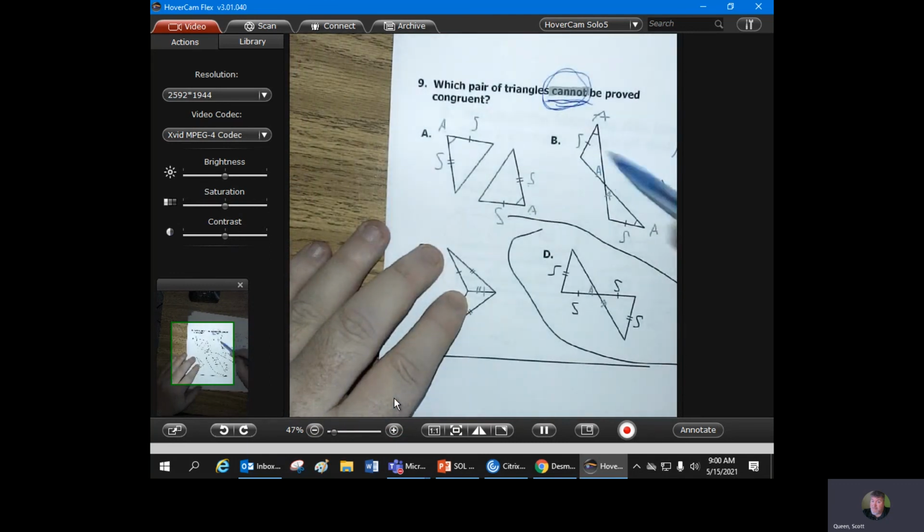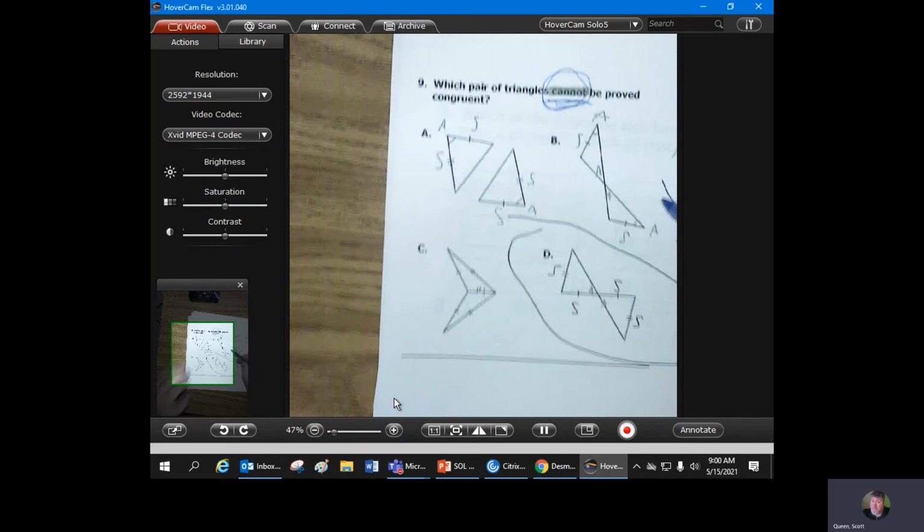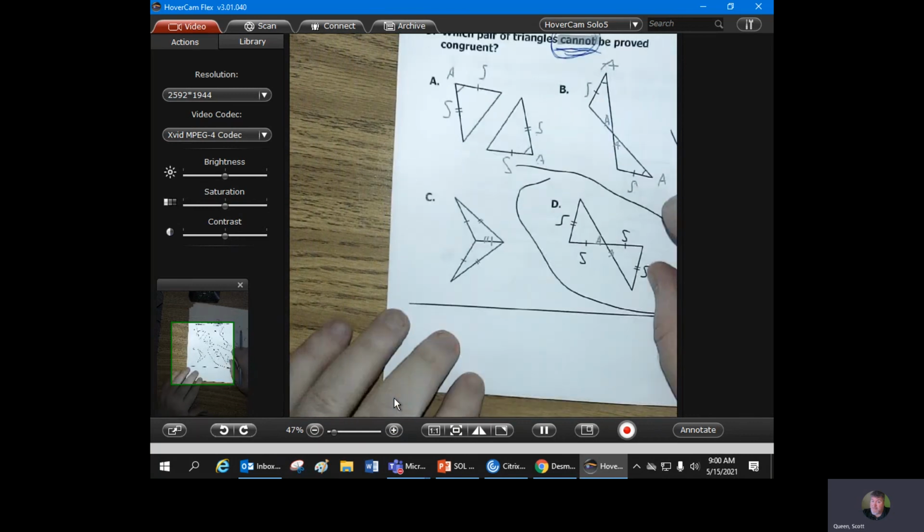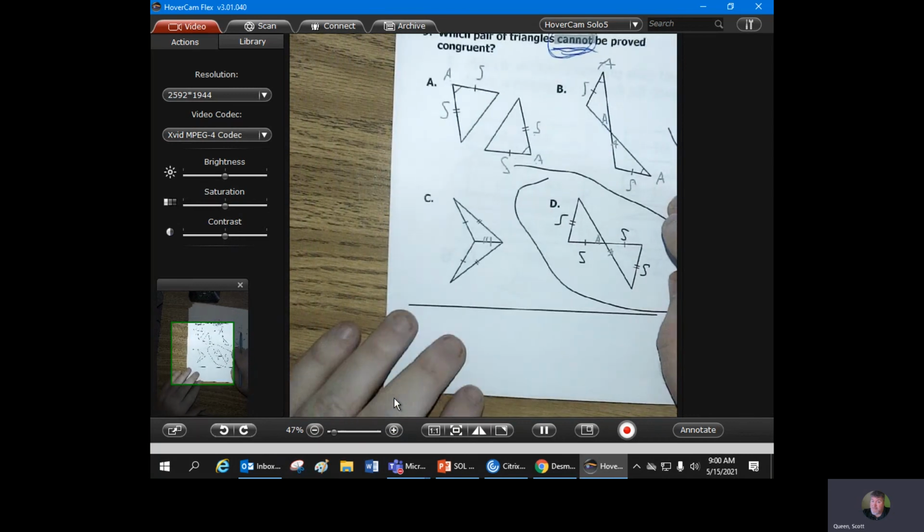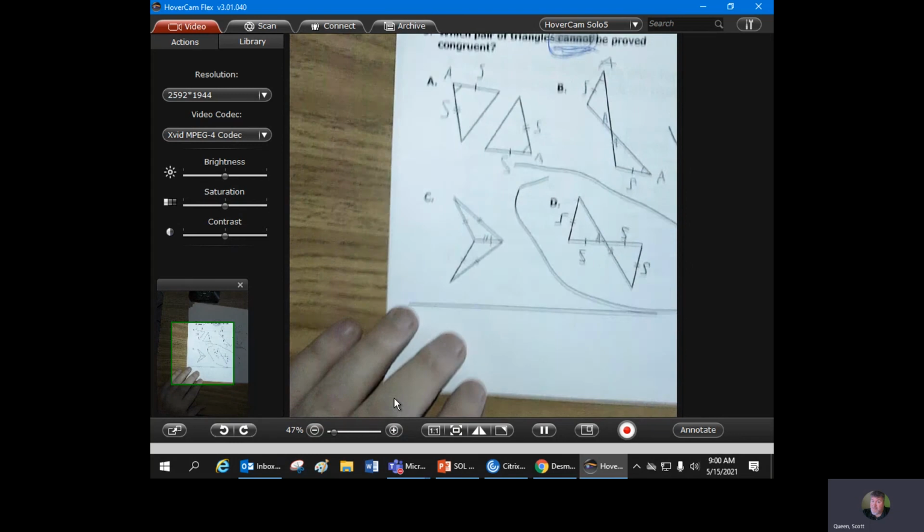Next set. All right, I'm going in order again. I got a side S, angle A. I know they also have vertical angles, so that's SAA. Same on the other triangle as well, SAA. All right, or you can put AAS as long as you go in order, as long as you stay consistent.